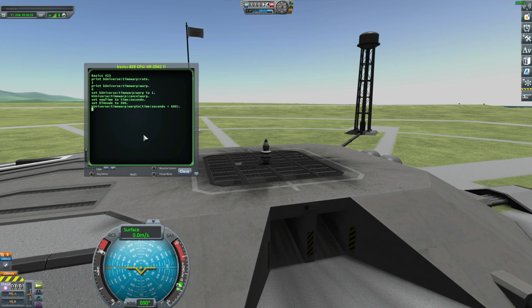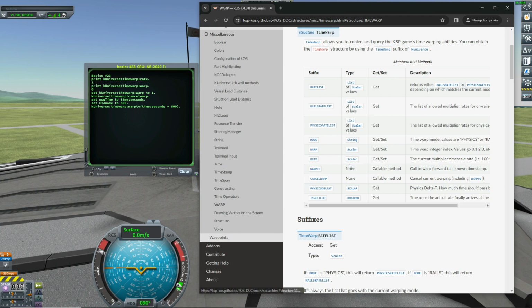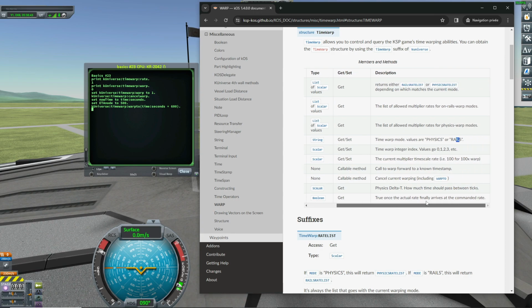The last thing useful with warp is the isSettled boolean. This boolean is true once the actual rate finally arrives at the commanded rate.